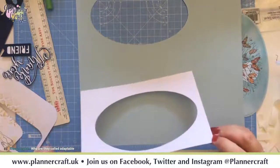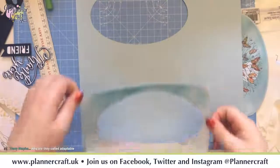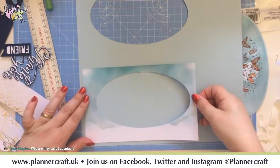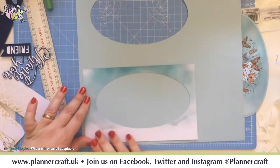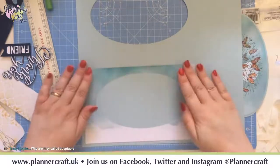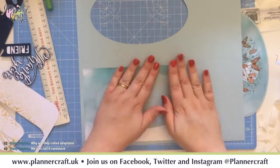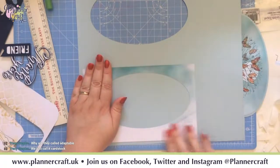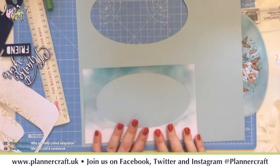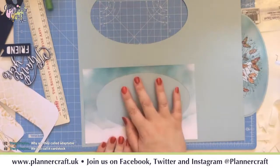Why are they called adaptable? Because they don't come with any folds in, so they're actually set that you can change them into different types of cards with them. So it gives you three different ways of using them on the front, and then you can actually create more beyond that. They just come as a long sheet of card. So if you're being frugal with your card, at this point you can cut out the oval from the centre and use that inside your card.